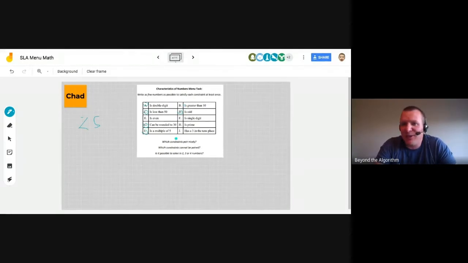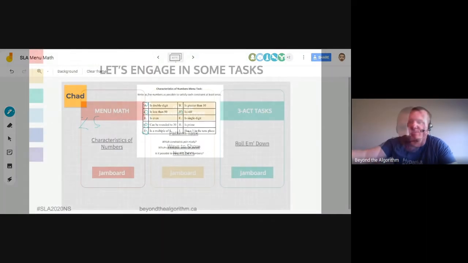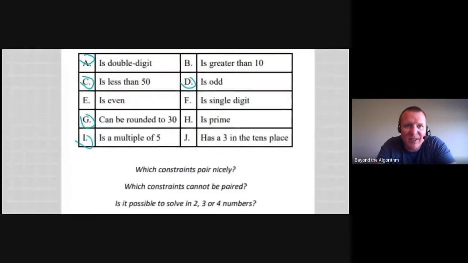The reason why I included the base 10 blocks is you might have people who need to build it to see 3 in the 10s place, see if it's even, see if it's odd, where they might still need those hands-on manipulatives. And in online learning, they may not have them in front of them, but what can we do to give them those manipulatives online? And this is a way. Let's see here, I'll just share this tab a bit bigger.